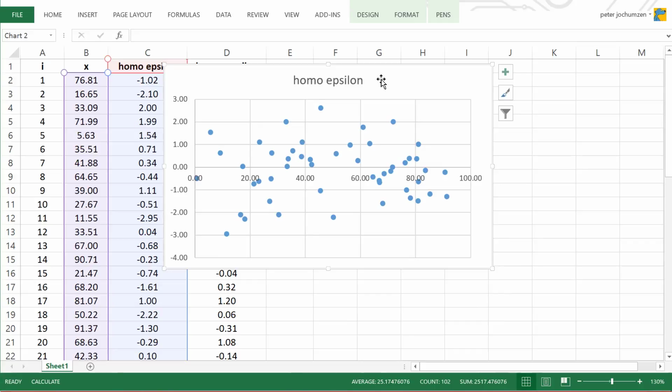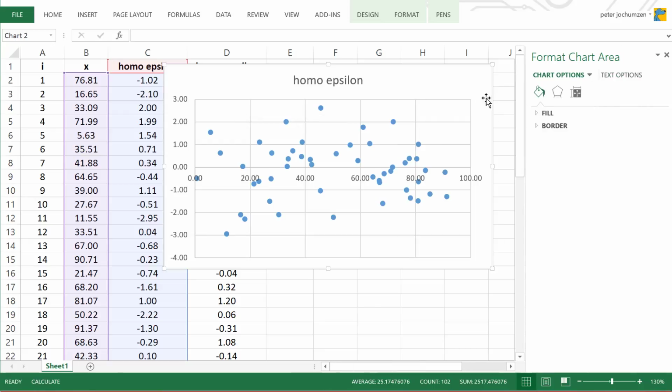We have x on the x-axis going from 0 to 100, and we have the error term on the y-axis. They are somewhere between -3 and 3, and in this case the variance of each error term is the same. It's 1, no matter what the x value is. So they are sort of evenly distributed in this scatter plot.